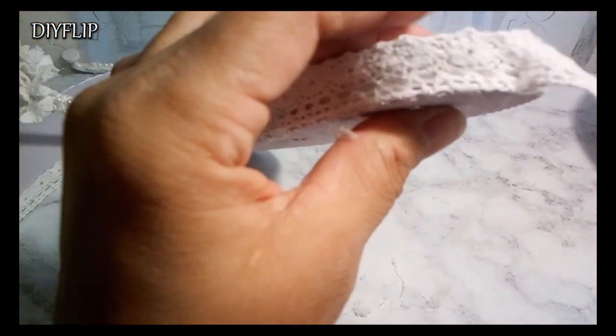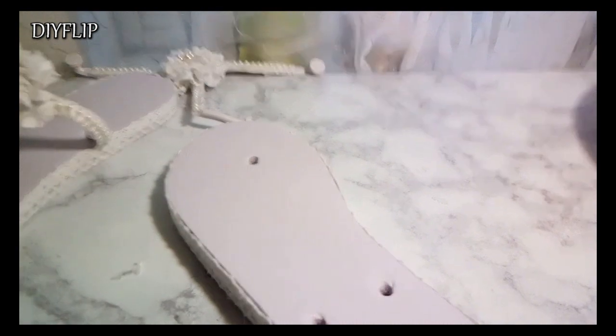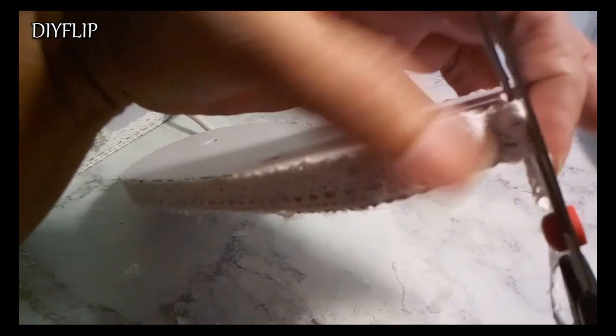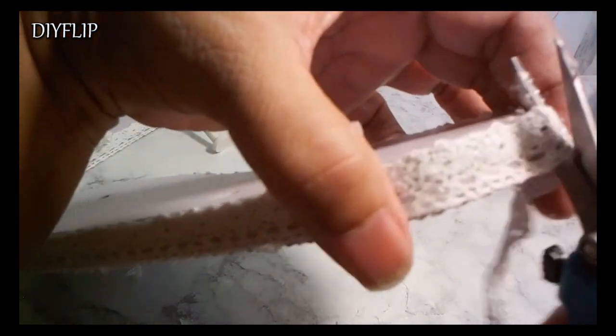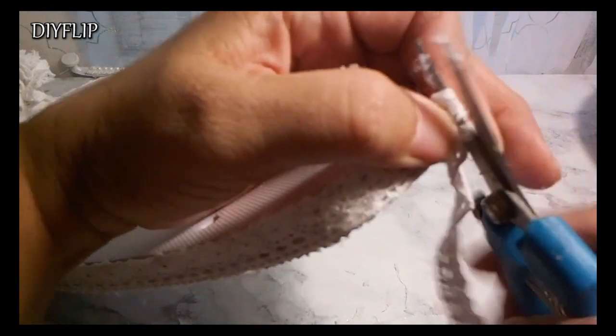I'm sorry. If I could get my scissors. Okay. I'm gonna cut it right about there. If these scissors cut. And I don't think they do. My scissors have so much glue on them, so it's giving me a hard time to cut the lace because of the glue.